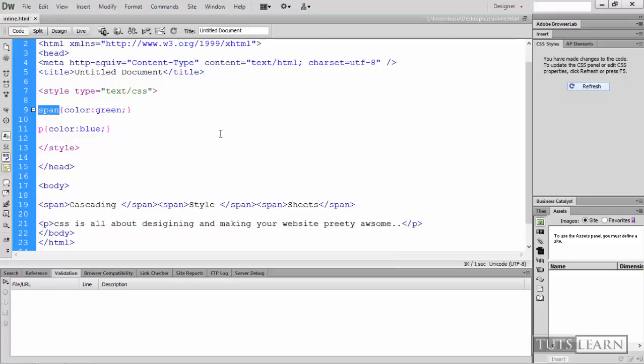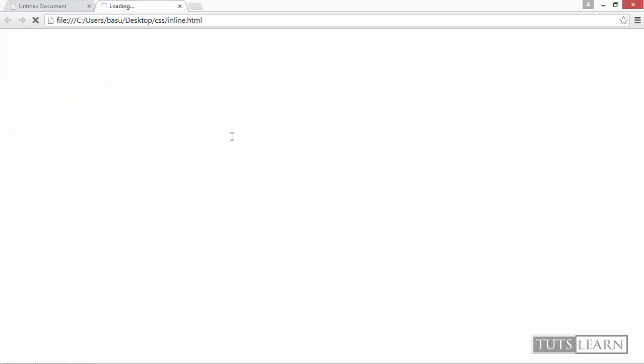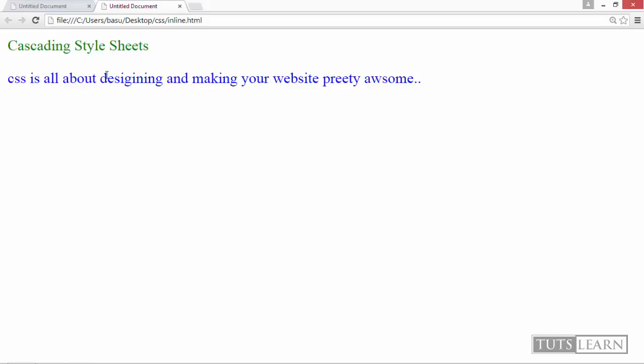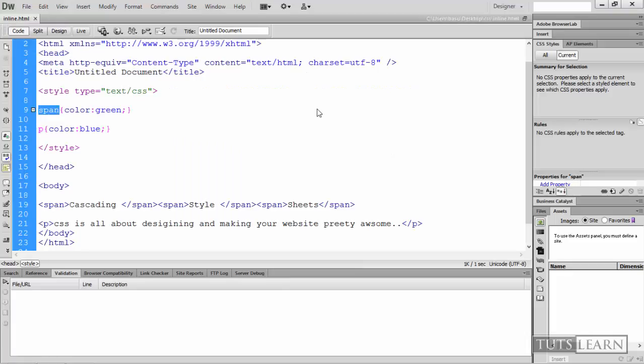So save it and hit F12. As you can see, the result has rendered as we had expected. So that's how we use our internal structure.